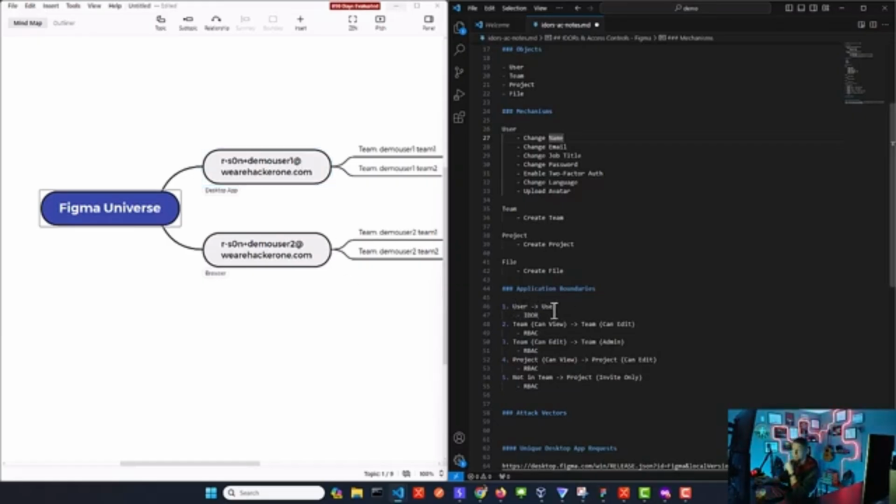That would actually be an IDOR as opposed to an access control, because what we would do is create a team that's tied to that individual user, and it's going to be identifying that individual user by some type of unique token, most likely coming from the session or anything else. So if we can trick that to create a team, project, file, anything like that under another user, then that would be an indirect object reference.